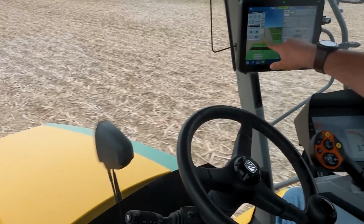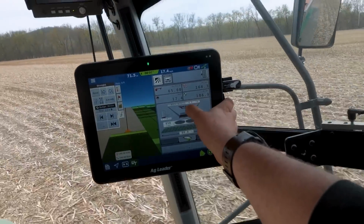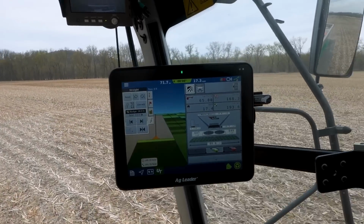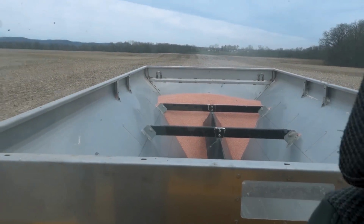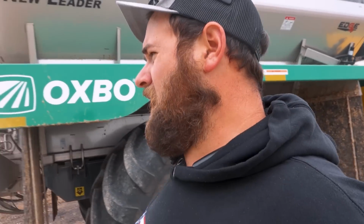There's no counting of the rate. Like there's not a planter where you have a seed sensor. What I'm getting at is I really got to pay attention back there. You could keep mapping, like we're mapping right now. We're showing that we're applying product, but it'll do that empty too. So you have to actually look. Now I do always put a weight in here that will count down based on the poundage you're applying, but it's pretty low. I do that on purpose. It went off a little bit ago to kind of remind me to turn around and start looking back there. And it's empty. Load up one more and we'll spread it off this afternoon.